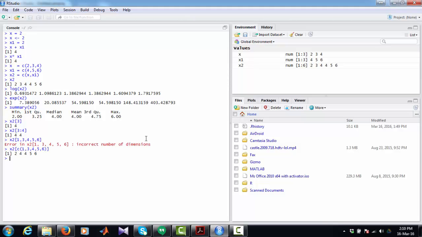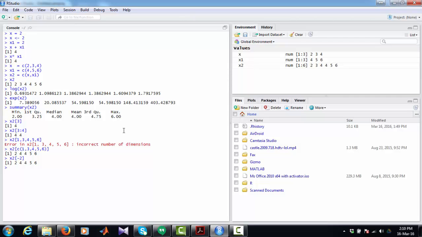In R we can do it in simple terms: put a minus in front of the element which you don't want to retrieve. Now see, the result is the same, it has not retrieved the second element. So this is the simplest way of doing it in R. Like that you can do all scalar operations.